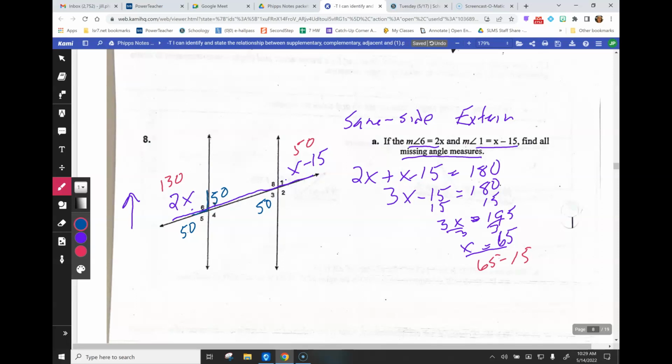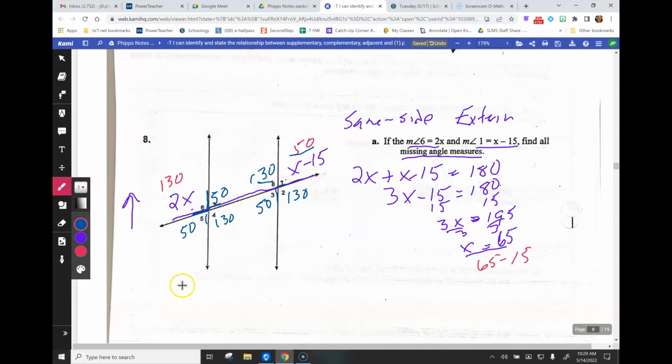This is a corresponding angle. Angle 6 and angle 8 are corresponding, so we know that this is 130. Also, we know that it's supplementary with that one. Now, 8 and 2 are vertical, so these are 130. Okay? And I can go with angle 2 and angle 4 being corresponding, so this is 130. So lots of ways you can come up with it, okay? So we just found all the missing angles.